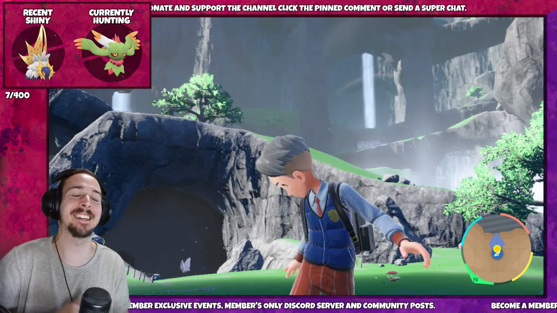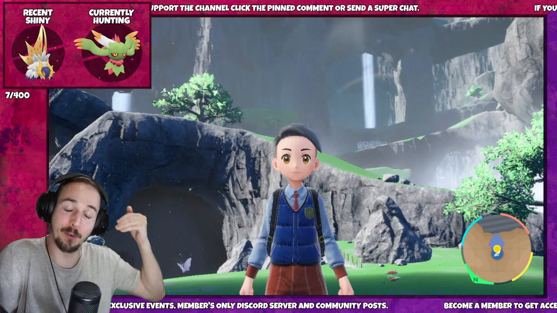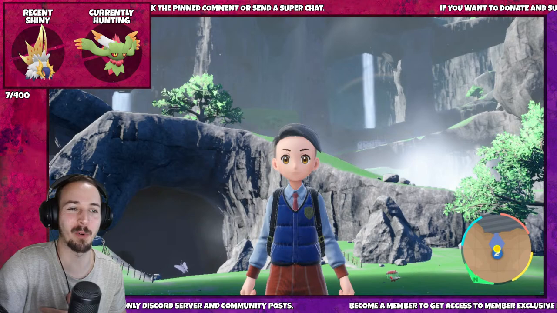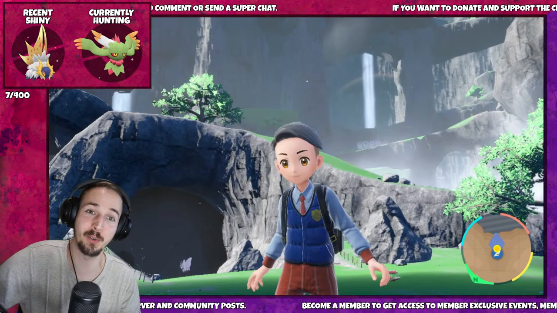Today we are on the journey of fulfilling our Pokédex when it comes to shiny Paradox Pokémon. We already caught two of the shiny Paradox Pokémon last time. The shiny Volcarona was the last shiny that we caught on stream, and the one that we caught first was the Great Tusk in the cave right there.